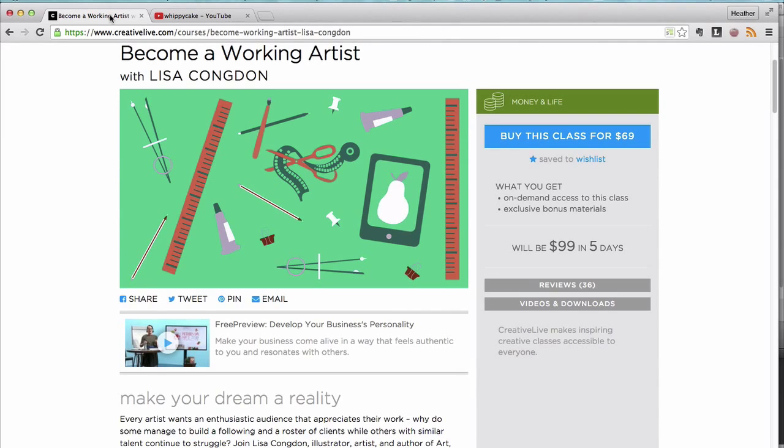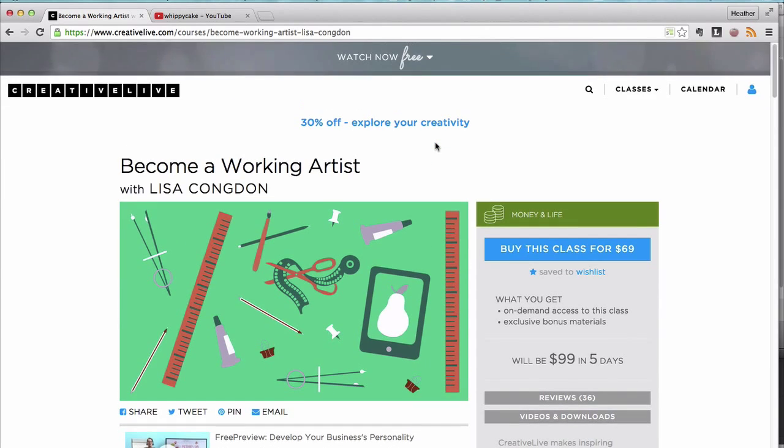You may be noticing the prices are a little bit higher, and that's definitely something to consider. But again, in terms of this being a step up, I think that people who may be attracted to CreativeLive are offsetting some of these costs with their business expenses.